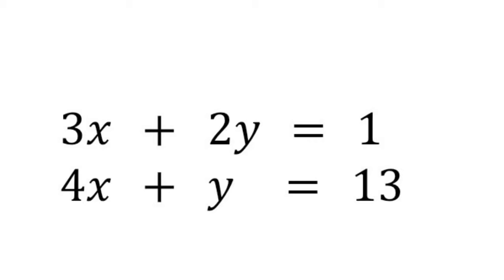Okay, so let's try adding these equations. If I add 3x plus 4x, I get 7x. If I add 2y plus y, that gives me 3y. Adding is not going to get rid of an x or a y. So let's try subtracting them. If I have 3x minus 4x, that's going to give me -1x. Again, that's not 0x. And if I do 2y minus 1y, that gives me 1y. I haven't got to the 0x or the 0y that I want to get to. So we're going to have to do a little bit of work before we can eliminate in this question.